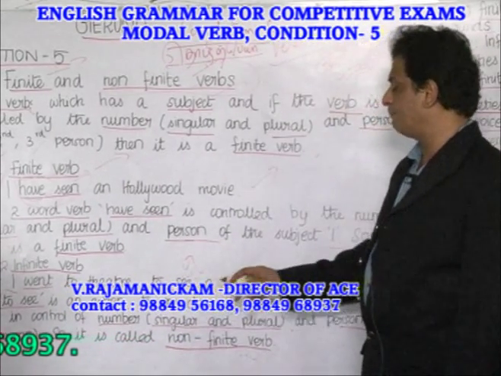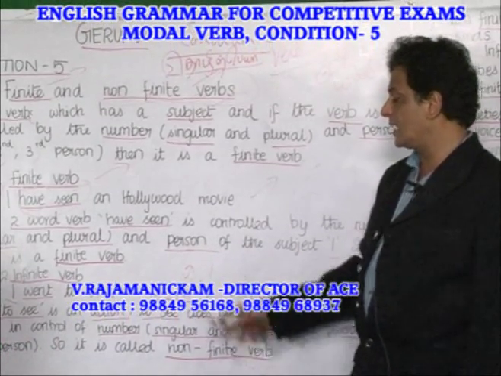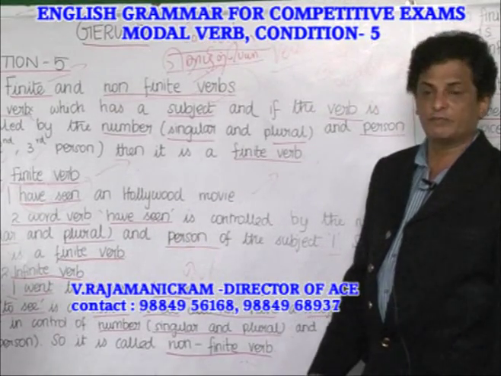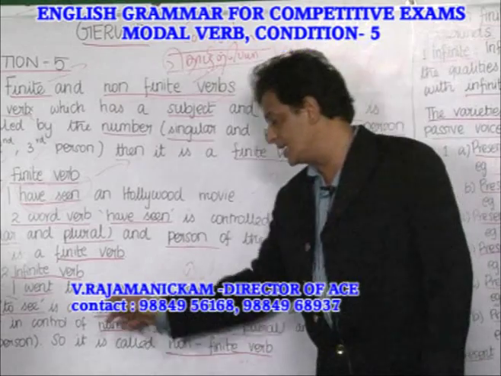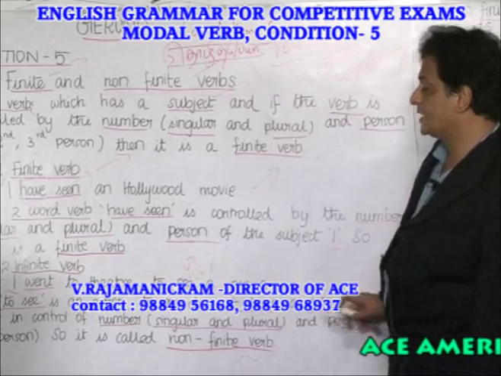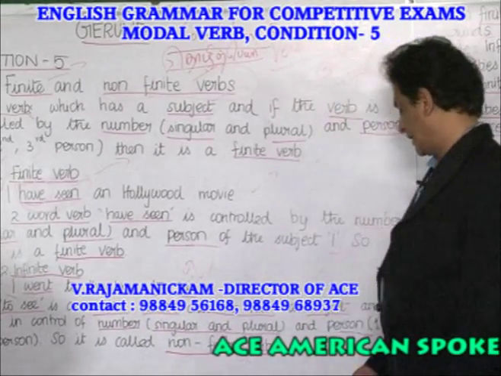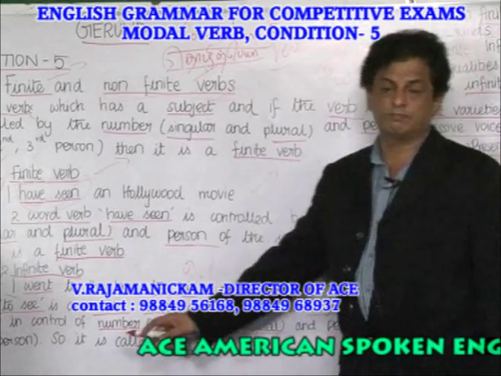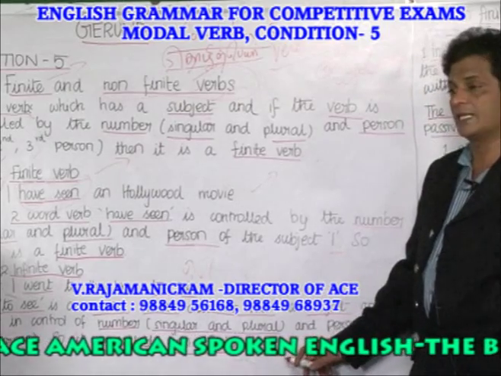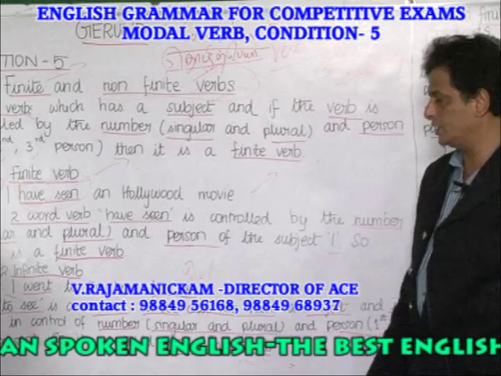To see என்றால் என்ன? பார்க்க, படம் பார்க்க. To see a movie. இந்த படம் பார்க்க இந்த நானால் கட்டுப்படுத்தப்படுகிறதா? இல்லை. அதனால் அதை என்னவென்று சொல்வாய்? Non-finite verb என்று சொல்வாய். Here to see is an action. To see does not have a subject. இந்த to seeக்கு எழுவாய் இல்லை, and is not in control of number. அது ஒருமை பன்மையால் கட்டுப்படுத்தப்படுவதில்லை. And person, ஃபர்ஸ்ட் பர்சன், செகண்ட் பர்சன், தேர்ட் பர்சன், தன்மை, முன்னிலை, படர்க்கையால் கட்டுப்படுத்தப்படுவதில்லை. ஆதலால் அதை என்னவென்று சொல்வாய்? Non-finite verb. கட்டுப்படுத்தப்படாத வினைச்சொல்.